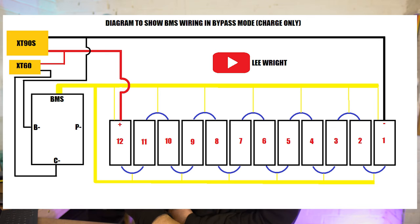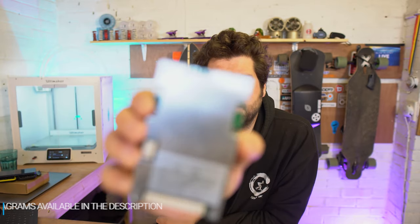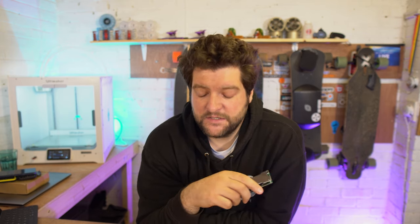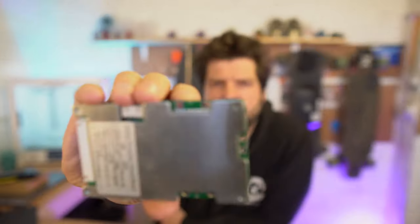So guys, I've drawn a diagram for you about how these BMSs connect, and I'm going to be referencing that as we go along to make it a little bit easier to understand, whilst we also talk about it in real life. So the first port is a B minus port. The B minus port, that's on every single BMS, and that connects directly to the battery minus terminal. So it can be the terminal, it can be the battery minus lead, it can be either of those things, but that always connects to battery minus.